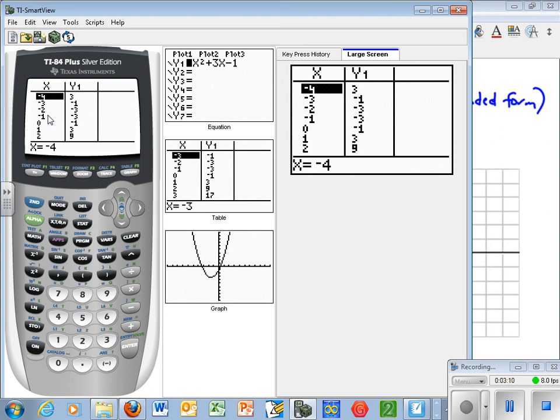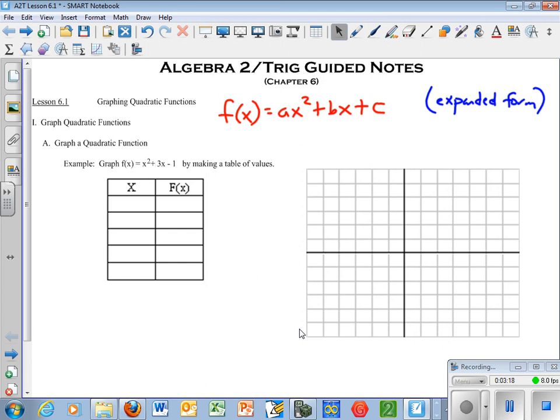So if we go back to our notes, I'm going to start out at negative 3. If I plug negative 3 in, our calculator just gives you the value, or you could plug in by hand, where you'd have to do negative 3 squared plus 3 times negative 3 minus 1. If you have a calculator that doesn't do tables and get your f of x or your y values quickly, you're going to have to plug each of them in by hand. There's nothing wrong with that, it's just a little time consuming. So at negative 3, we're at negative 1.